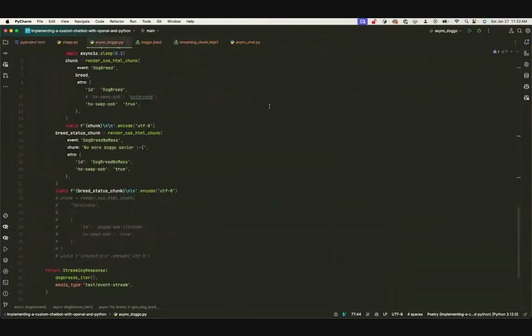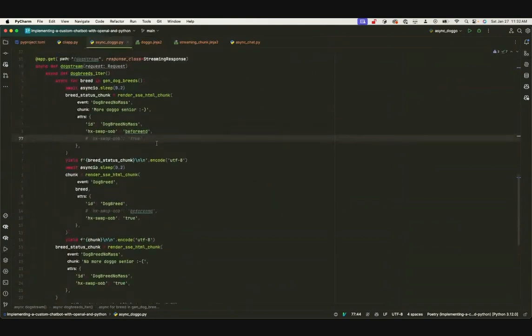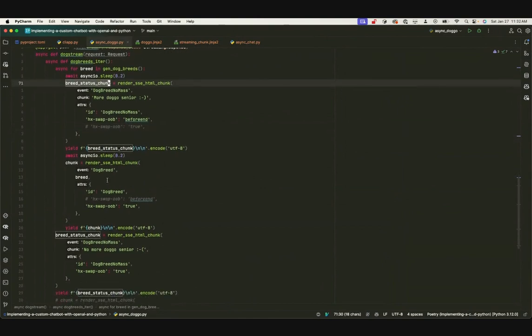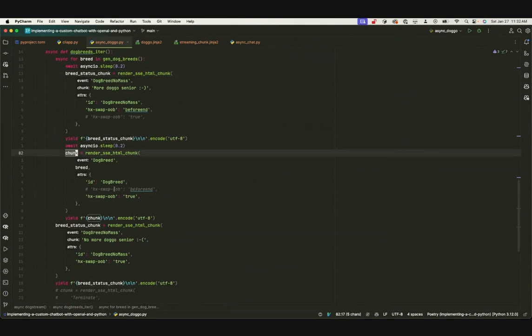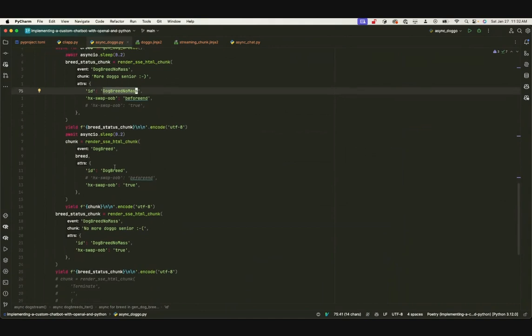We are inside the generator. This one is responsible for status, and this one is responsible for the dog breed. They are both using the true or before end, and they also take as an attribute the ID of the HTML element to modify.